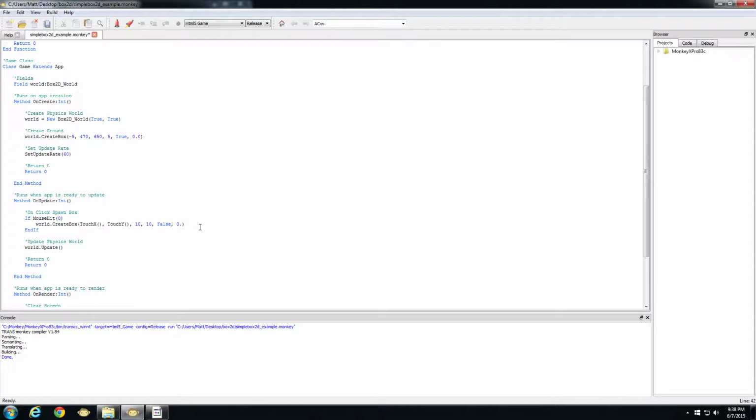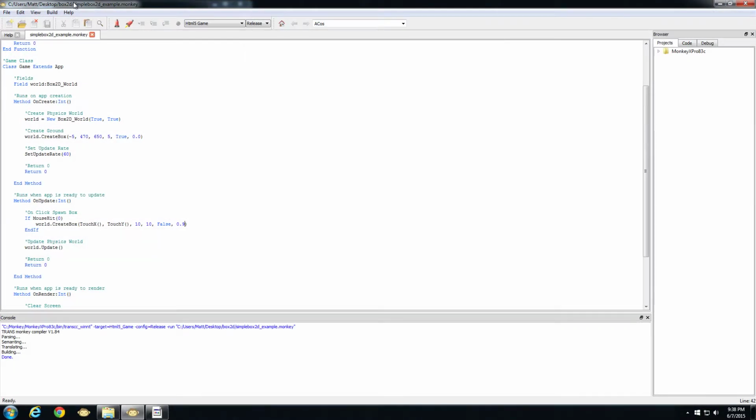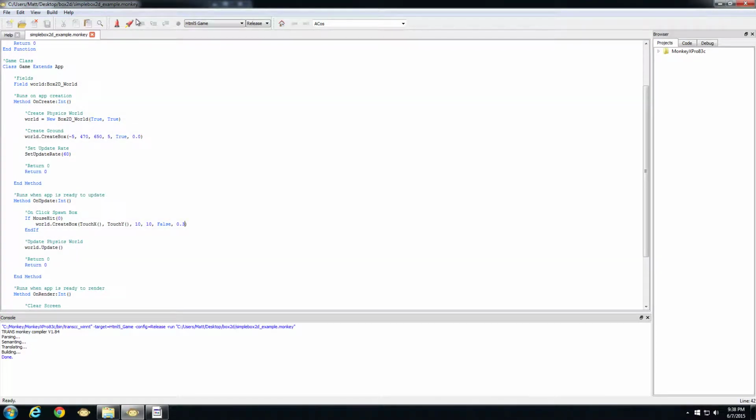And if you wanted to say have it bounce really high and to keep bouncing but slowly get lower, you can set it to 0.9. Now you can see where I clicked right there, it slowly starts bouncing lower and lower and lower. The default value, like I said, is right around 0.3, where it'll fall, give it a little bounce, and then stop. So that's kind of fun to play with. You can set all that stuff however you want to. Like I said, there's restitution right here, 0.3. I believe density is just 1.0, and then I think friction is also at 0.3, but I'm not entirely sure. There's also an additional parameter at the end for sleeping.